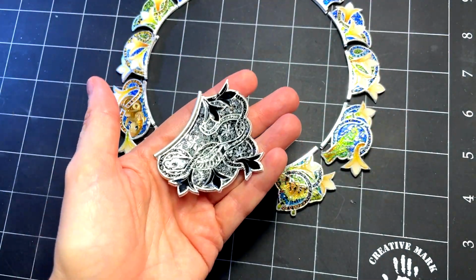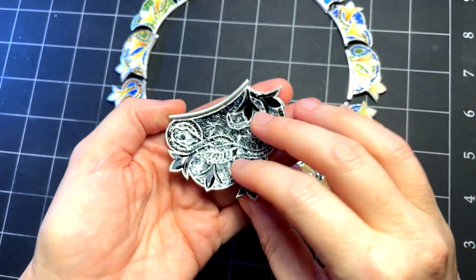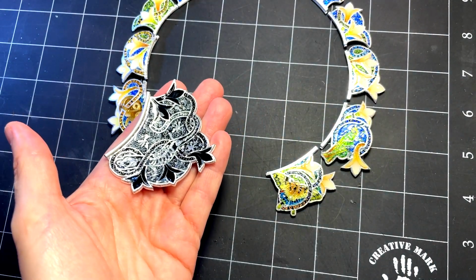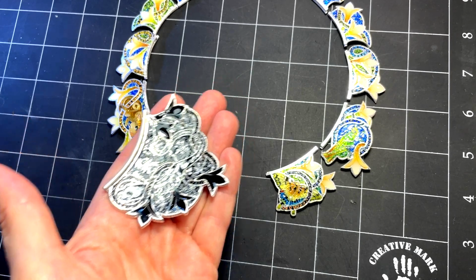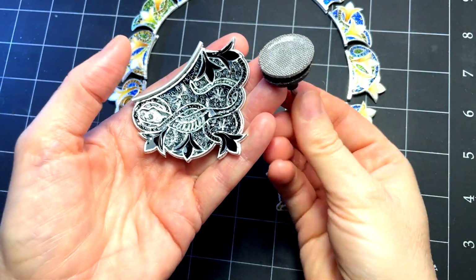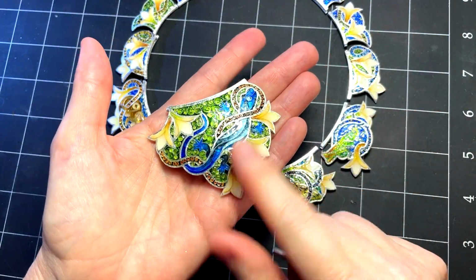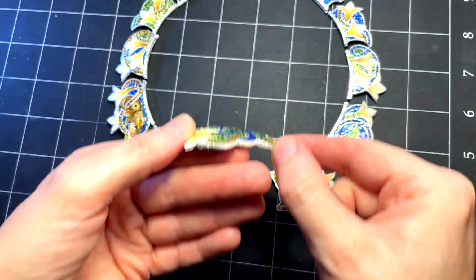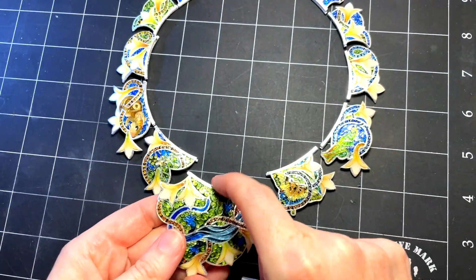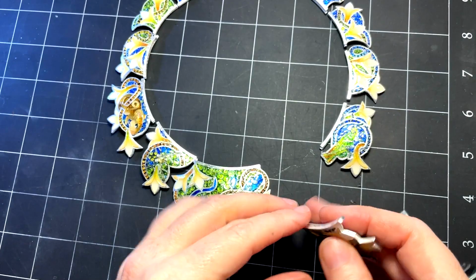I'm probably going to use, for the grinding, because it's convex or concave, I can never remember what that one is, I'm not going to be able to use my big grinder on that because I'm not going to be able to get into it. So I'm definitely going to be using one of these. I'm going to be just carefully using my different diamond grit sanding discs and a lot of water to get this all cleaned up. And then when I do this, I'm probably going to do it on the big grinder just because it'll go a lot faster. So yeah, that is the plan.